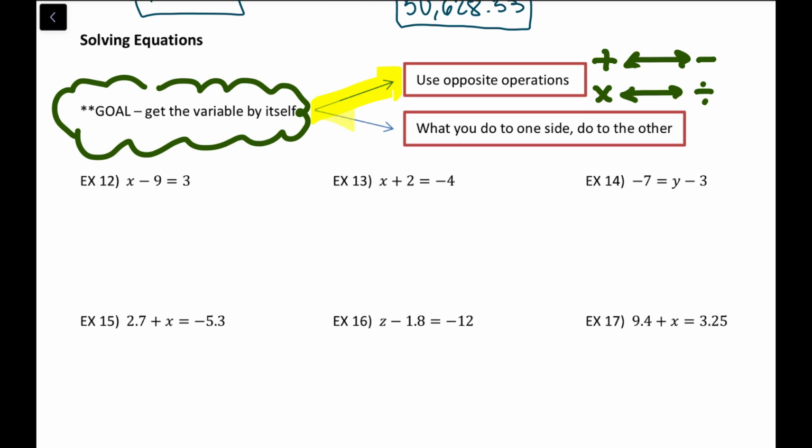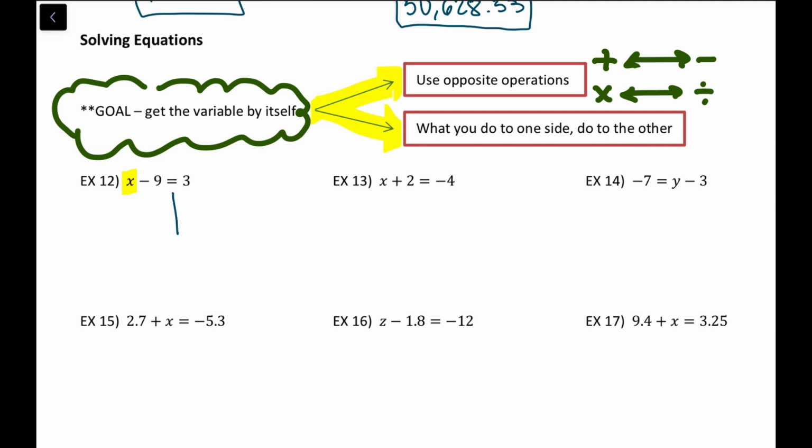And then we want to make sure that what we do to one side, we do to the other. So we've got to stay fair and balanced in an equation. Whenever I go into an equation, I always try to divide it down by the equal sign, left side, right side. I find my variable term. I want to find it, but I don't want to do anything with it at first. I want to actually see what's happening to the term.